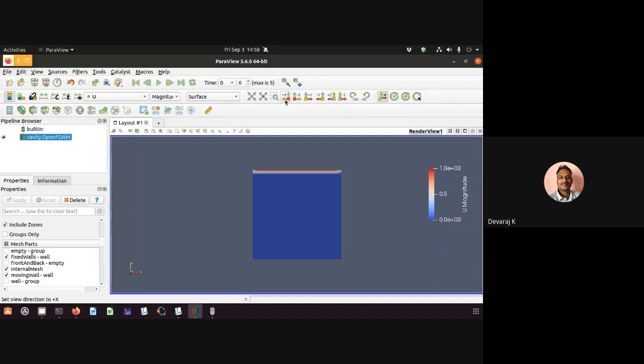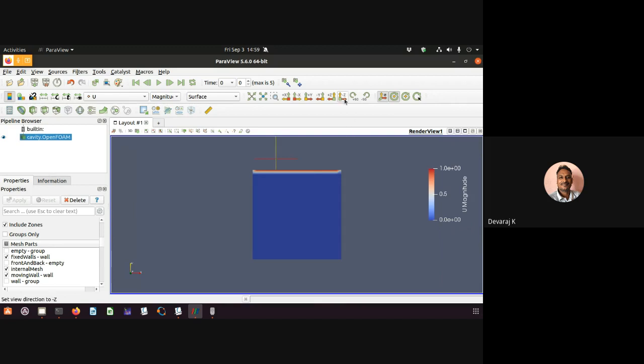Whichever direction you want, you can click on it. Say, for example, you want to zoom in and zoom out: this is zoom to the data, zoom in, zoom out. You can do that. If you want to rotate, you can do that. Say you want to get the orientation of the axis, you can click on this. You want to rotate 90 degrees, plus 90, minus 90, all those things you people can try.